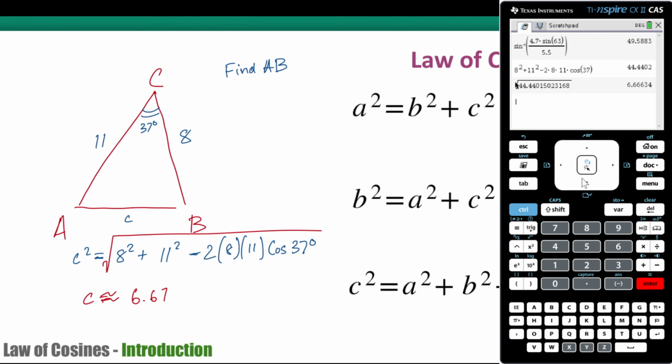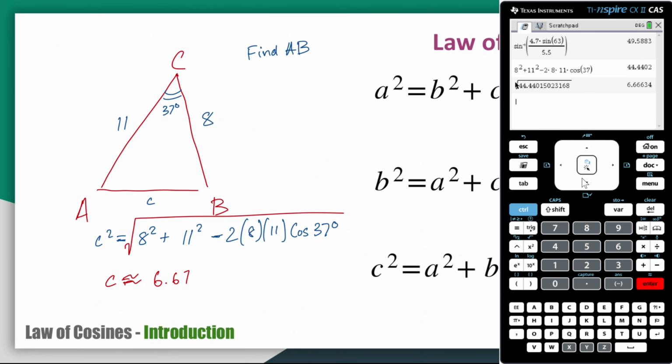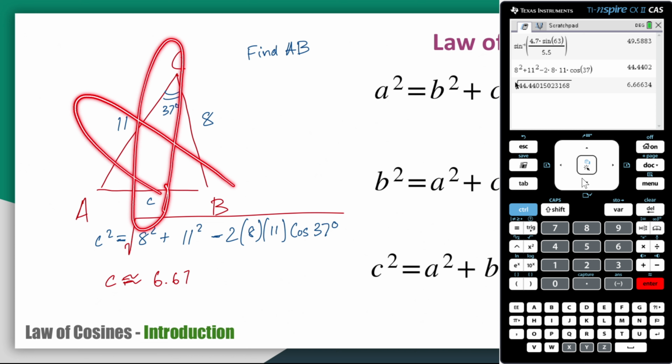So, there's a lot there, right? And I understand that, okay? Law of cosines works in this specific situation because notice, we only have one angle, and we're looking for a side. If I tried to do this with law of sines, solving for the same side, I have a missing angle here, and if I try to use another side, I have another missing because I don't know what angle B is.